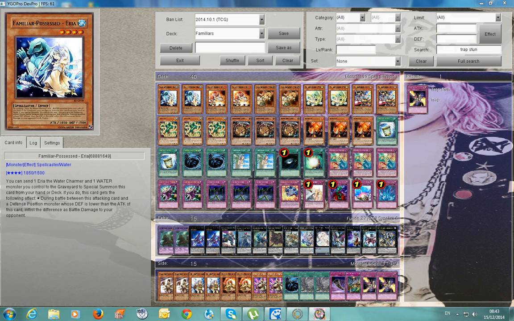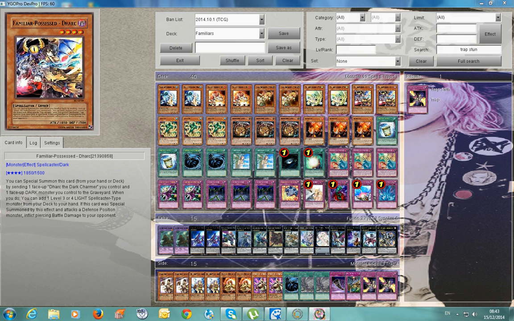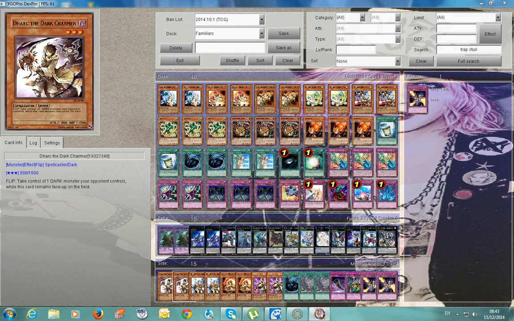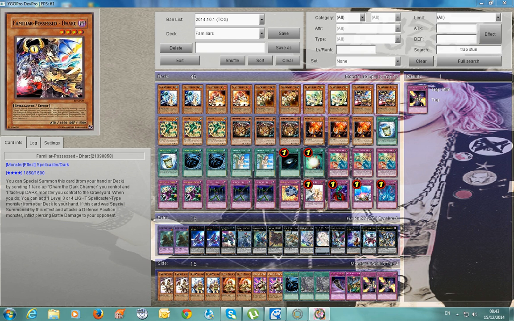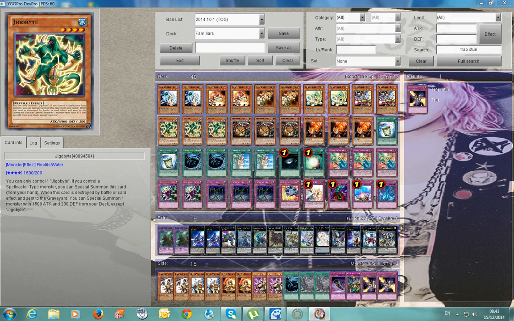So double of each: double Area, double Hita, double Osa, double Win, and double Darts. I know how to pronounce that. So basically you wouldn't be doing their effects except if you play the Charmers from the side deck, and they're just there for Possession Release and because they're spellcasters for these guys.